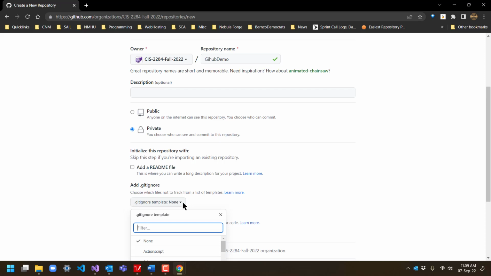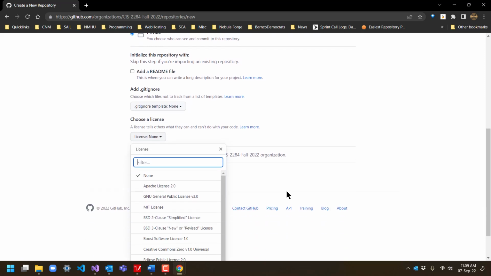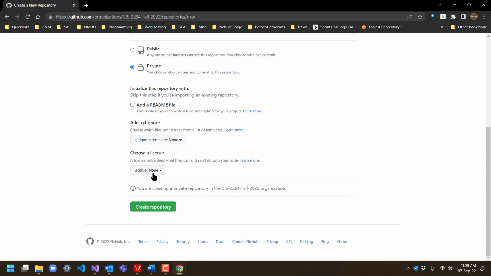We're really not going to need to do that because our Visual Studio will do that for us. And if you were doing this in production, you would pick a license. Note that picking none does not eliminate your rights to your product. It just means that you're not stating what the license is. So you can generally leave this none for my classes, and then we can create the repository.